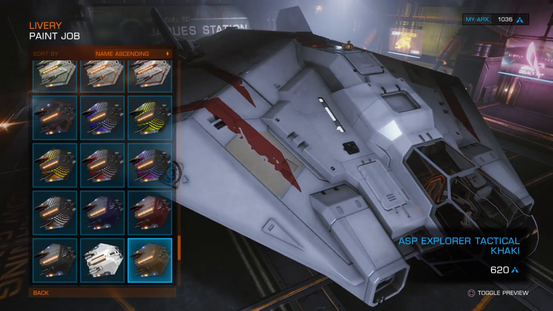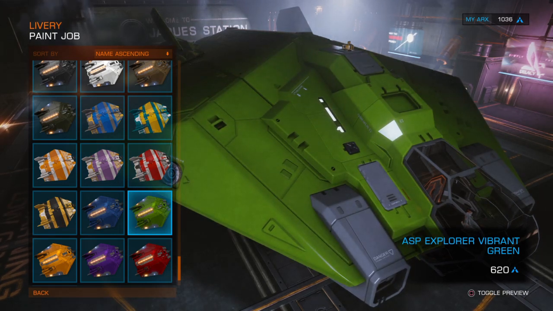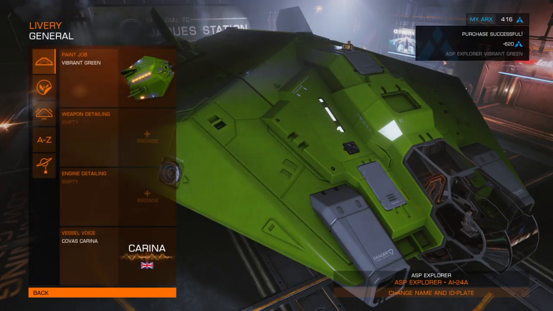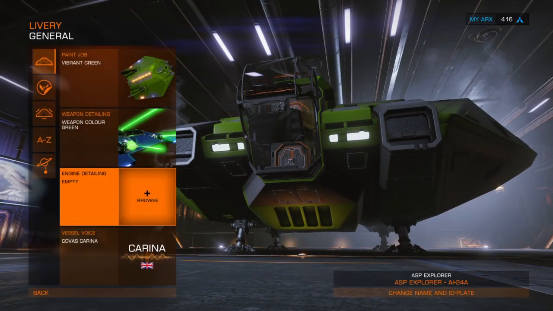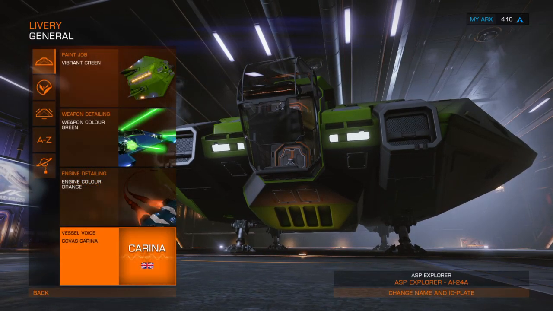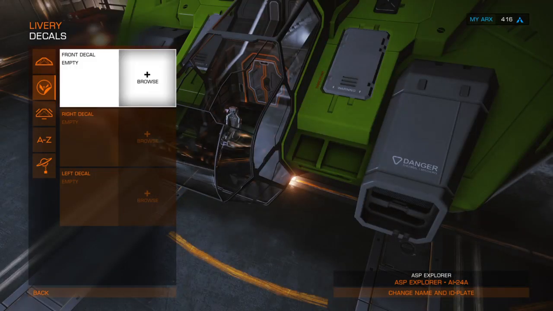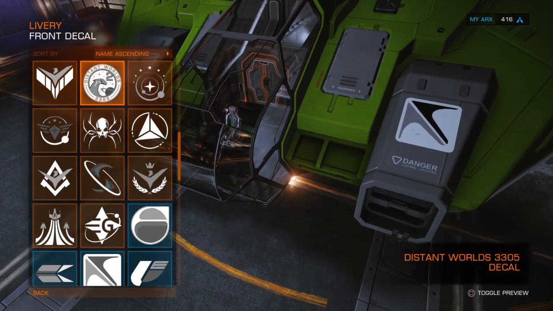There should be a... There we go. Vibrant green. Not as eye-searing as the Predator, but it's green. That'll do. So we'll make our ASP green, and then, of course, I already have the green weapon detailing and orange engine detailing to match. This is Counselor Troi here, Karina. She's going to be our Kovas. We'll stick some decals on. I always stick the Distant Worlds 2 decal on the front there.